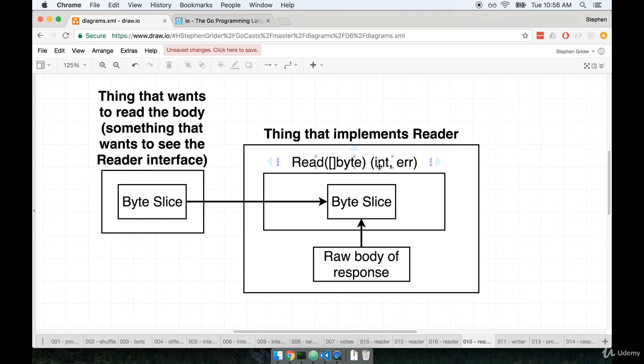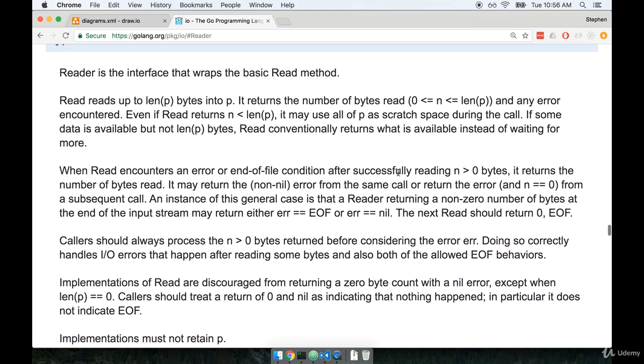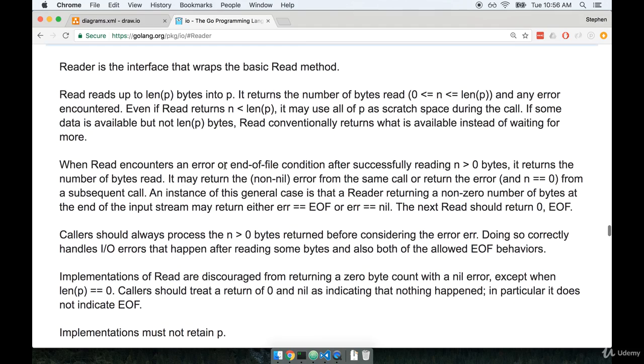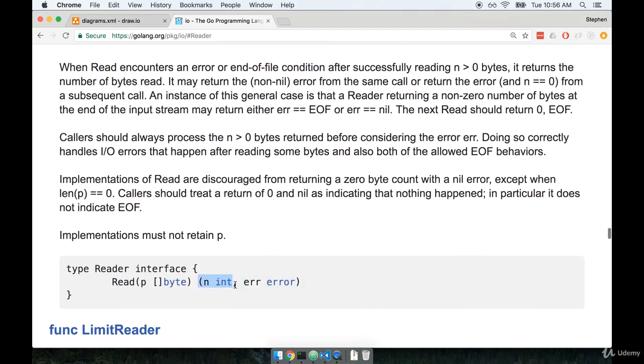Now, a little bit more about the two return values on this thing. The first is an integer. The integer is interesting because it represents the number of bytes that were read into that slice. I'm scanning over the documentation right now, and I don't exactly see it off the top of my head, but essentially the integer says, hey, here's how many bytes were just read into the slice. So it's a little bit of error checking, something that says here's how much data we just shoved into the slice. And then the second return value is an error object that says, hey, maybe something went wrong, something didn't go quite right.